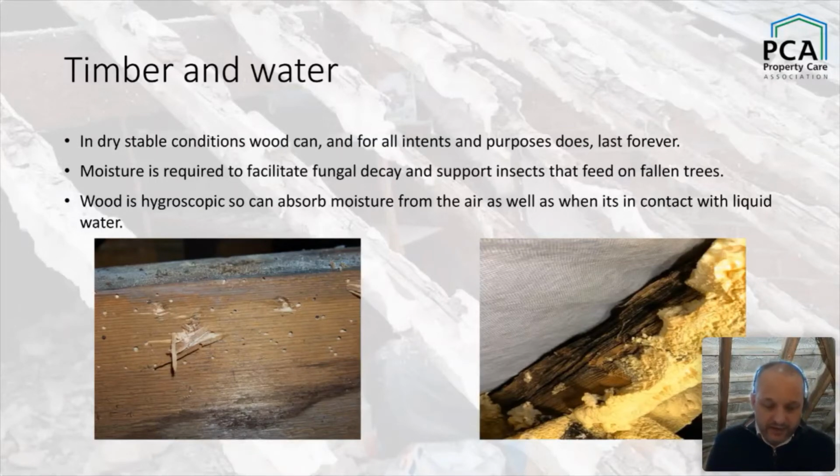And so even in a normal situation where you take a cold roof, which has relatively low amounts of water in the roof, yes, from time to time the relative humidity may go quite high because it's relatively cold and you've got moisture generation in the rooms below, but it vents out. And also it benefits greatly from fluctuations in temperature with solar gain. Even in the winter, roofs can be very, very cold at night, but as soon as the sun hits them, they can warm up quite quickly. So timbers don't get a chance to get wet and stay wet unless there's a roof leak and some other defect. But generally timbers are okay. Now we know, anybody that's spent any time looking at these things, that occasionally we find decay and we find insect attack, because there are situations where the moisture contents are such that they can cause those issues.